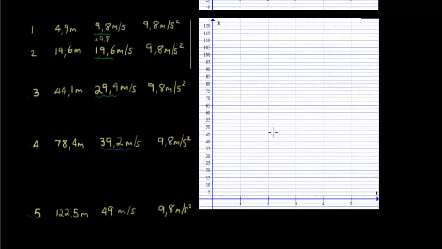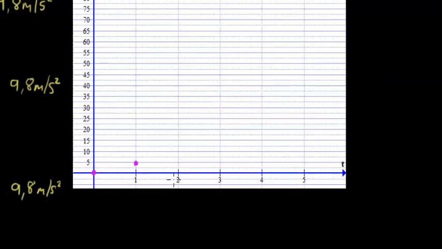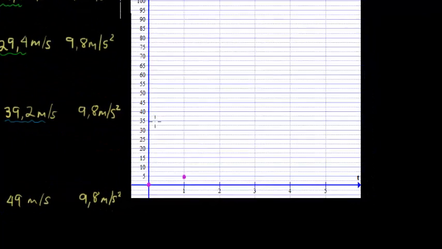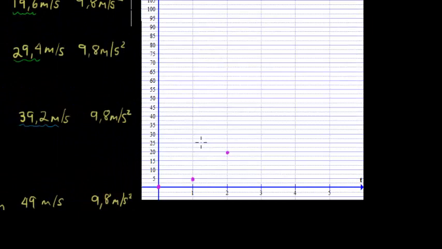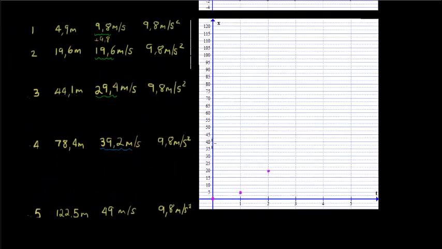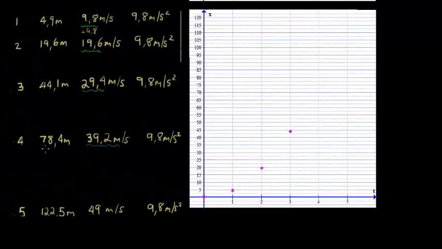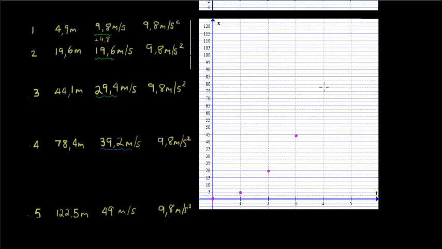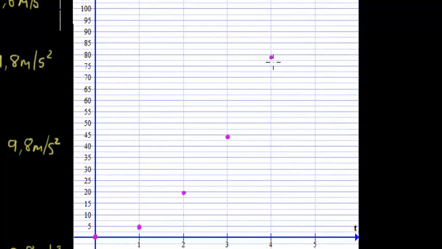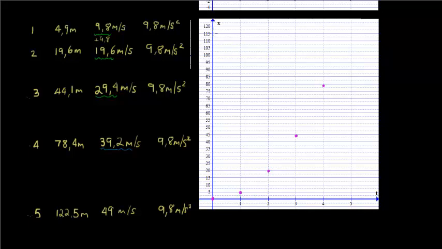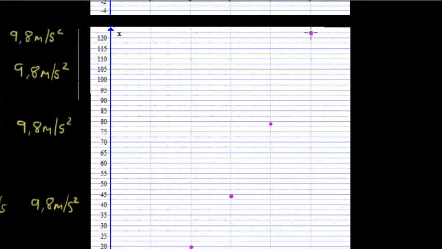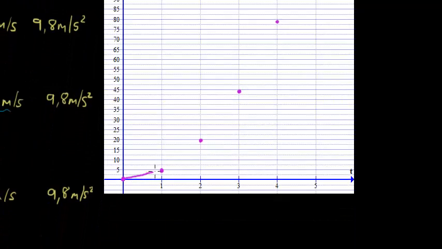And now displacement. So for displacement we see that initially it didn't have any displacement. The moment it was dropped was the moment it was still in his hands. So there is no displacement, but after one second his displacement is almost five, just underneath five. After two seconds his displacement is just underneath 20. After three seconds his displacement is just above 44. After four seconds his displacement is under 80 at 78. And then after five seconds his displacement is 122.5. And now you'll notice what shape, what graph do we notice here?